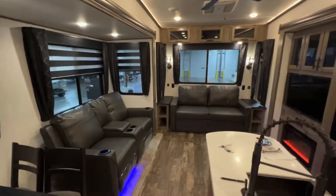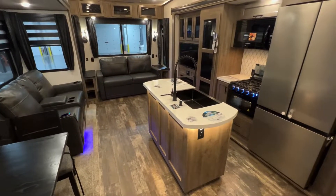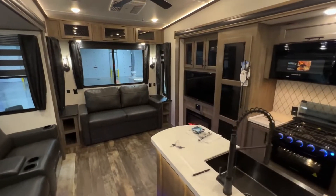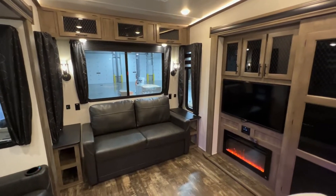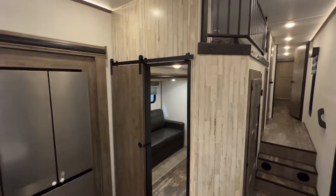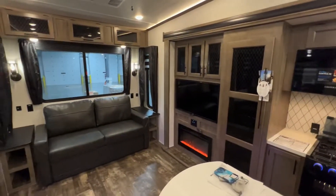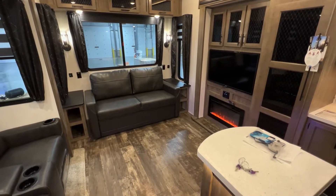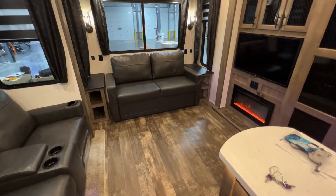As you can see, this thing is awesome — tons of space down here. We've got this beautiful island kitchen with accent lighting, a big residential refrigerator, your oven, and entertainment in the back. We'll go back to front today. This is a mid-bunk with a loft above. Typically buyers are either traveling a lot for work and need an office space with storage, or they have a bunch of little ones. This sofa will pull out to sleep an additional two people.